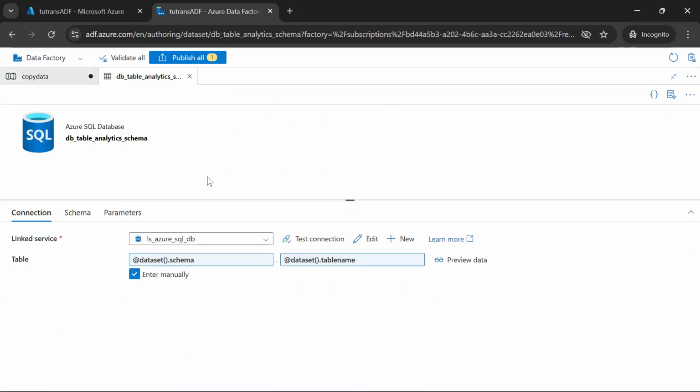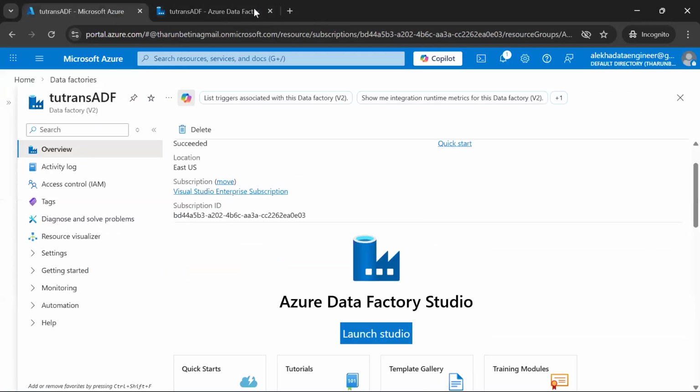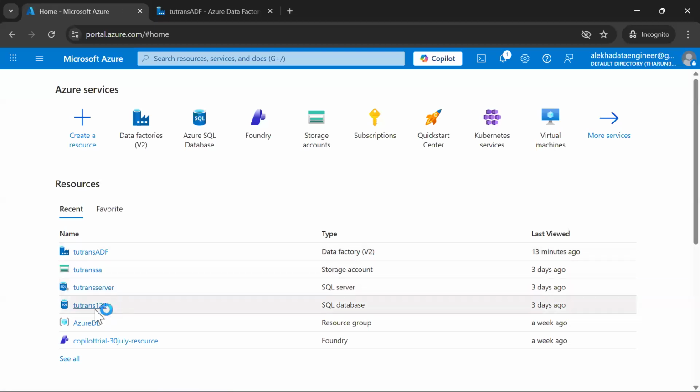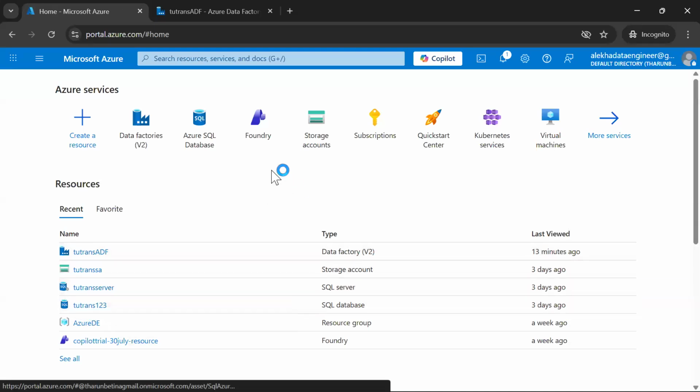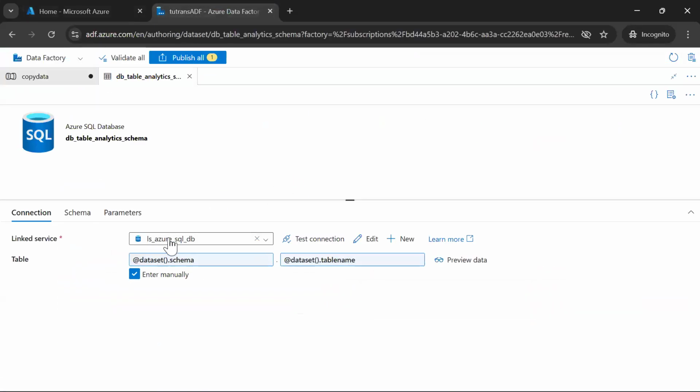And if you see the dataset, it is pointing to a particular linked service, which is pointing to a specific database. Maybe let me open that. That will look for a particular database by using this linked service.